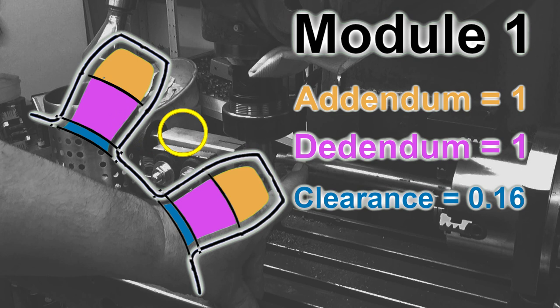When milling the gap between the teeth, two dimensions should be known. First, one should know the major diameter of the gear, which for a module 1 gear is the number of teeth plus 2. So the major diameter for a 16 teeth gear would be 18. The other dimension is the cutting depth. For a module system gear, the cutting depth is simply addendum plus dedendum, which will be 2.157 times the module. Since we are using module 1, the cutting depth is 2.157 times 1, which is, you guessed it, 2.157.